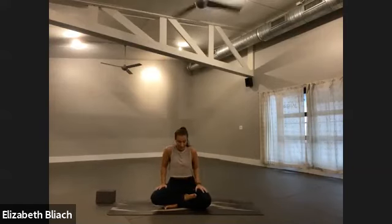Hands will rest to the knees or the thighs. And just close the eyes. So seeing if you can shift the weight forward and back. And then just finding your center. Shoulders stacking over the hips. And with the eyes being closed, just seeing if you could bring your focus inward.